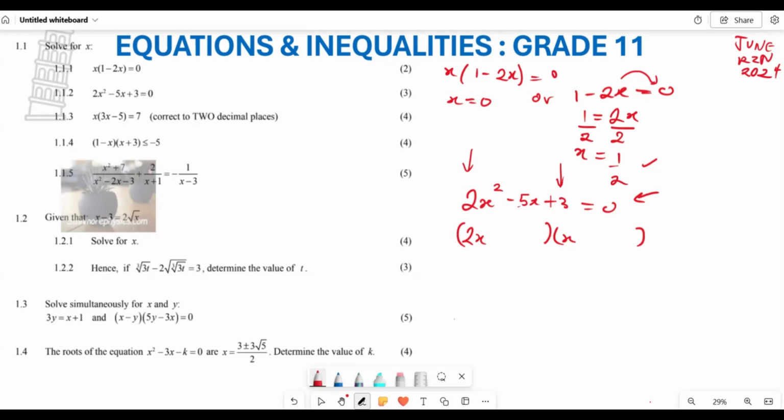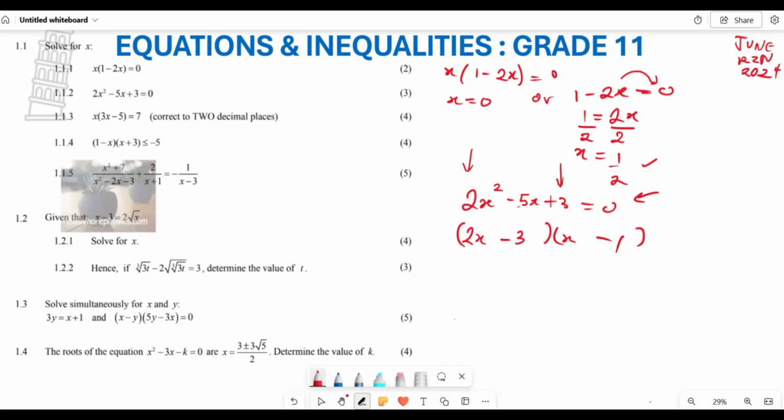So now I want you to look at this, right? Can you see that if I write this as my negative 3 here and also my negative 1, what is it that I'm going to get here, right?